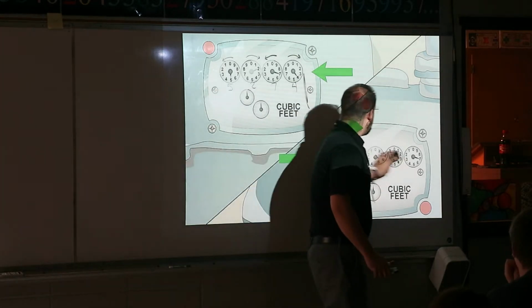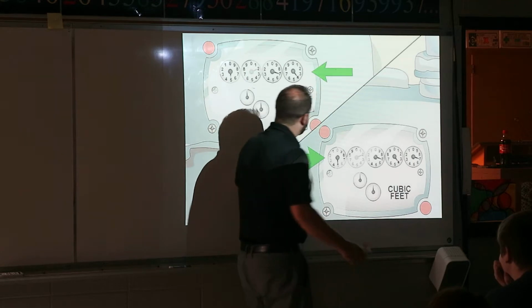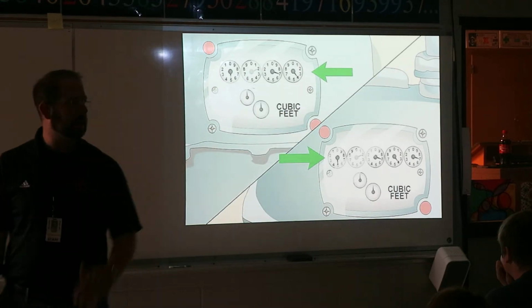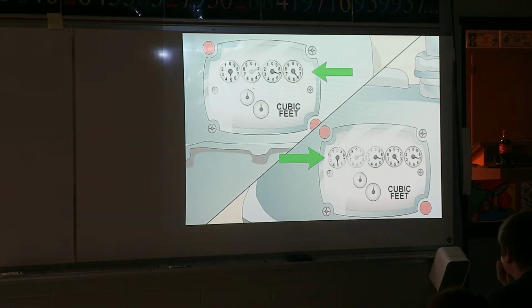But I want to get to the actual meters. I want to show you some different examples of this, because this is the number one cost you're going to spend on housing, is your gas. I know this seems weird, like water. Water's not expensive. My water bill a month is maybe $30, because we use a lot of water. My son takes showers forever, because he thinks it's funny. Electricity, yeah, it's kind of expensive, but we're on a payment plan for electricity. Gas in an old home that you heat with gas is stupidly expensive.